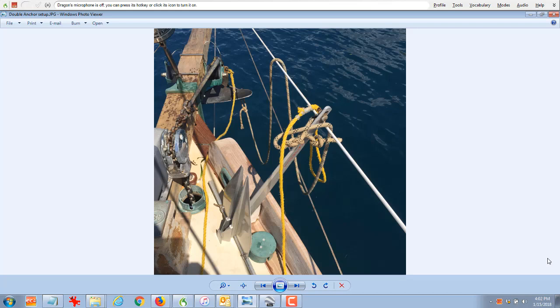And I like to go down and look at my anchor after I set it when I come into an anchorage. So as you get closer and closer to the bottom of the seabed, it becomes murkier and murkier. And sometimes it's really hard to find your anchor. Even if you're following the chain out from the boat, it disappears into this murky mist. And sometimes it's really hard to spot your anchor.